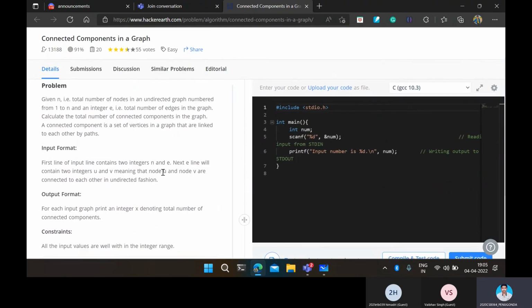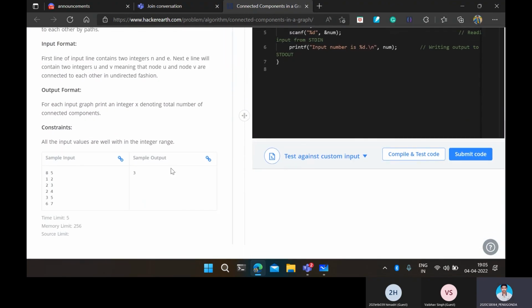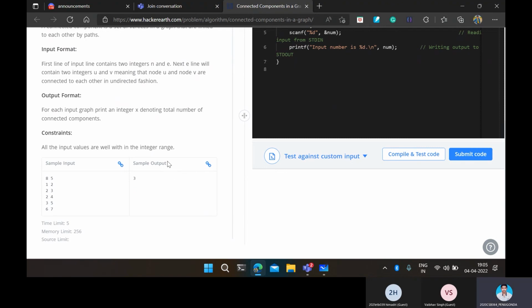For Python, you just need to see the recursion limit. In Python, the recursion limit is set to a low number, and for the last test cases it will fail. So you manually need to increase the recursion limit. For C++, it's fine. You won't face any problem, you will get accepted.